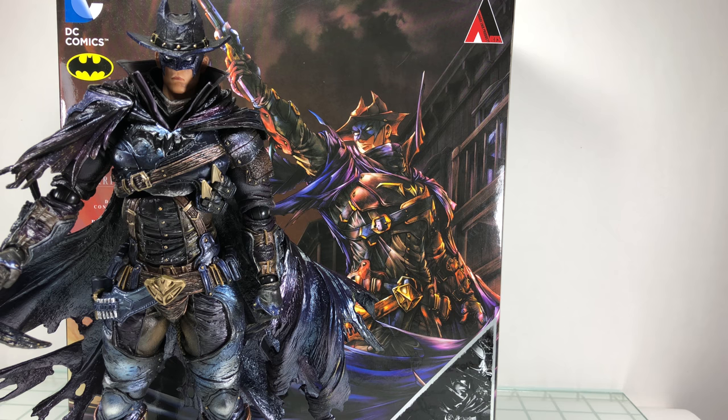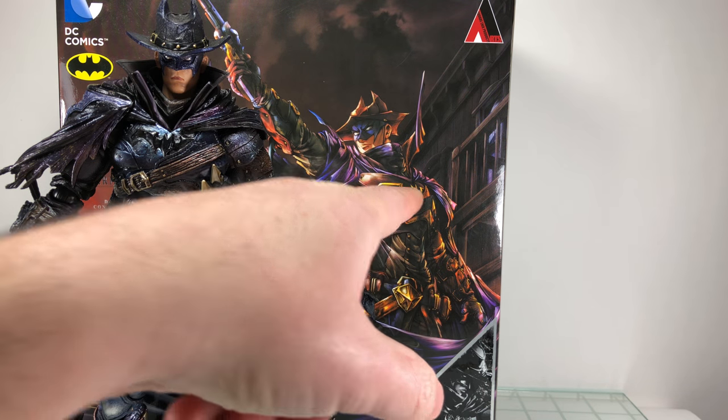This is one out of four released under the Timeless Series, the others being the Bushido, Sparta, and Steampunk Batmans. This one is the limited color version, and with this version you get a more Batman-colored themed look opposed to the original release, which you can kind of see here on the box art.